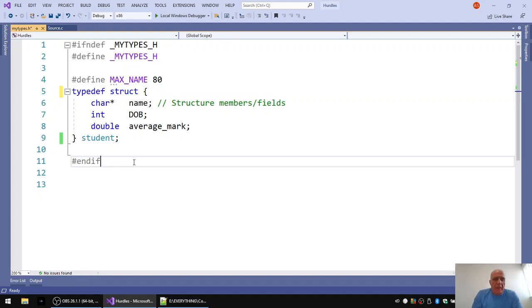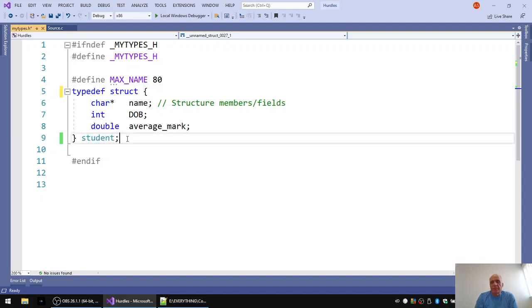So that's a better way to declare a new type, guys. So you put typedef. It's a special C statement to declare your own type. Then you define using the struct keyword all the members of your structure, but the type goes after. So that's the new type you just created. In the first approach, my type was at the beginning of the structure members list. Now it's at the end.